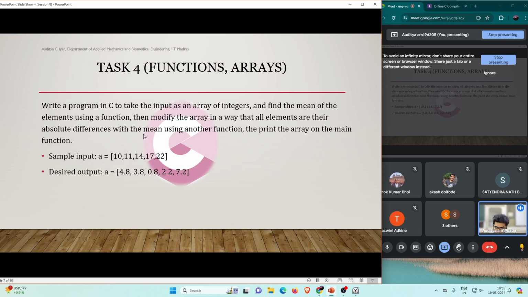You have to write one more function to do that, and you don't have to create any new array, okay. The array itself will get modified.